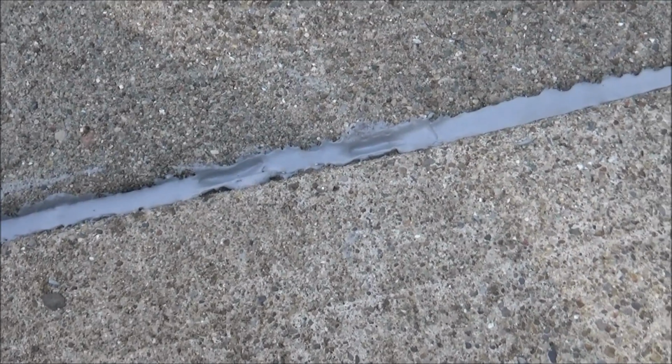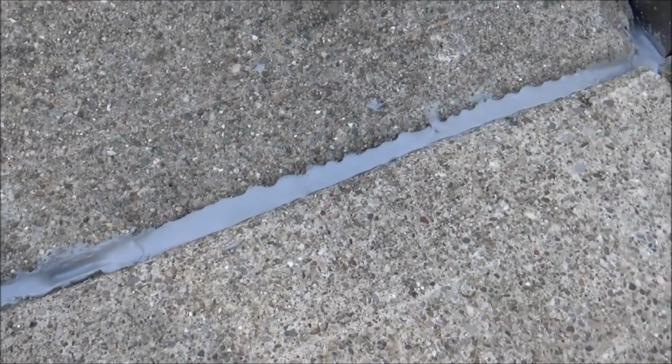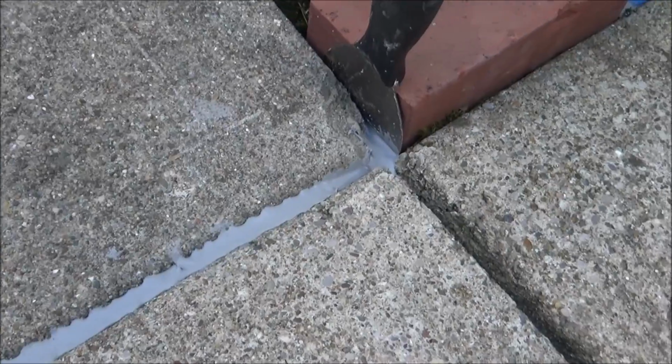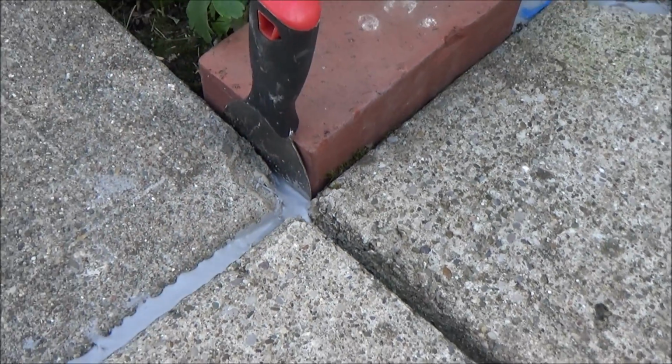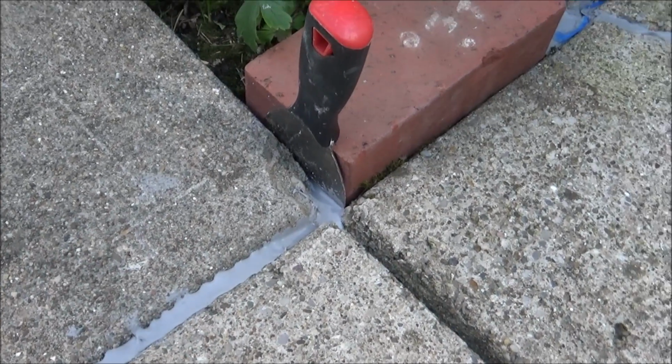This stuff is runny, so you kind of just have to get creative with how you stop it from flowing downhill and running where you don't want. So here's an example. I just stuck a putty knife in the ground and put a brick behind it, and that kept it from running into the dirt there.